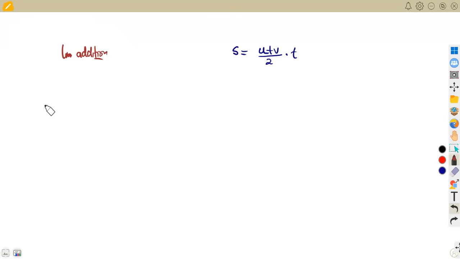Instead of writing S, it's now theta in angular motion. So theta is equal to omega-1, the initial velocity, plus omega-2, the final velocity, over 2, times the time. So this is another formula that we can use to calculate our angular displacement. Remember, this represents your angular displacement. So here we are talking about the angular displacement in this case.